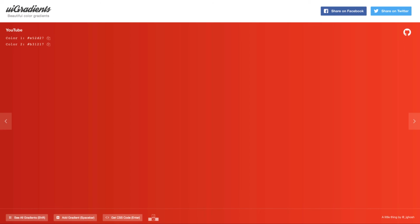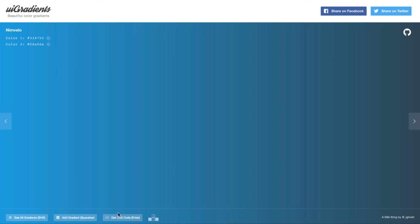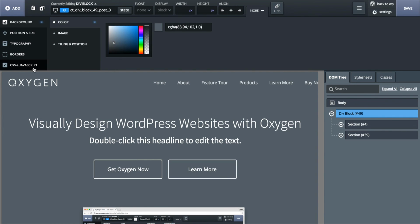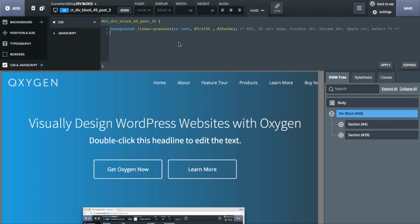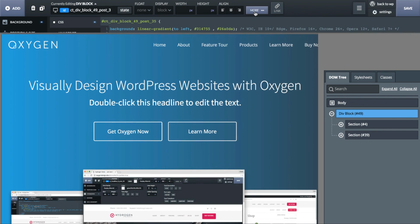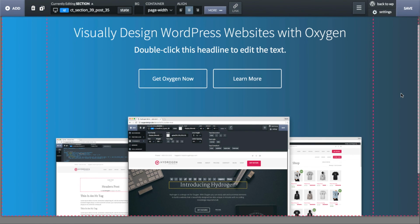and just pick a dark gradient that I think is going to look good with light text. So this right here looks pretty cool. So click Get CSS Code and just copy and paste the background line. You don't need the other lines. They're for older browsers. It's 2016, so you'll be fine with just this. And paste in the background into the CSS tab of the parent div block. And there you go. Now you have a fancy gradient background on your hero section.